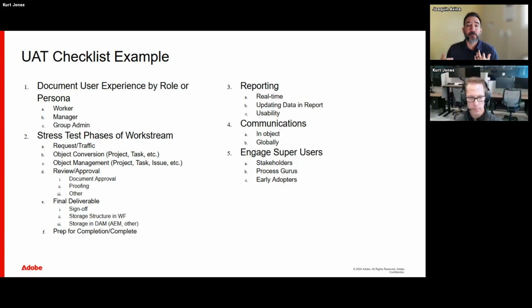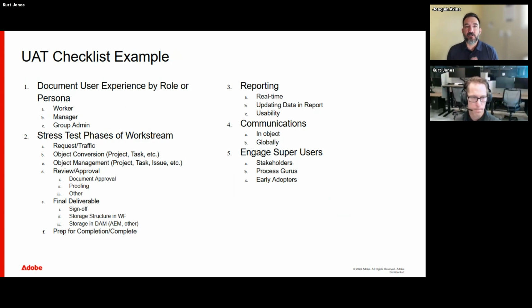I've even seen people do automations to create programs, which acts as, in their cases, campaigns. So there's a whole system that basically creates that for them. And they've had testers test that and make sure that works too. So even stuff that doesn't seem natural in object management. Review and approval processes, what do final deliverables look like, and then prep for completion and completion of those objects. So testing all of that process. Again, depending on the complexity of what you're working on, you may not do all of these, but this is just a stepping stone, or you can add or subtract from this stuff.